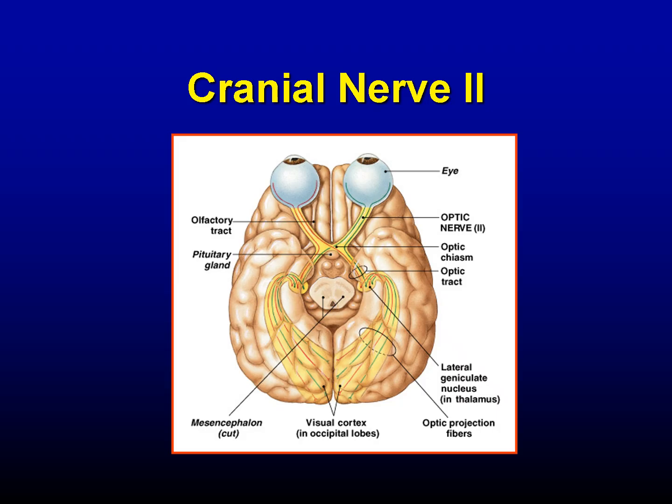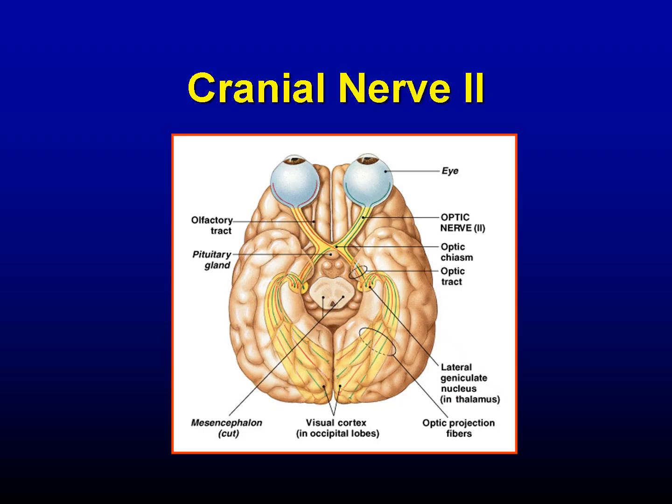The optic nerves are also purely sensory. They arise from ganglion cell axons, third-order neurons of the retina, and carry afferent impulses for vision. The axons of the ganglion cells form the optic nerves, which enter the skull through the optic canals. From there, the left and right optic nerves partially decussate, forming the optic chiasm, and then continue on as optic tracts to the lateral geniculate of the thalamus.